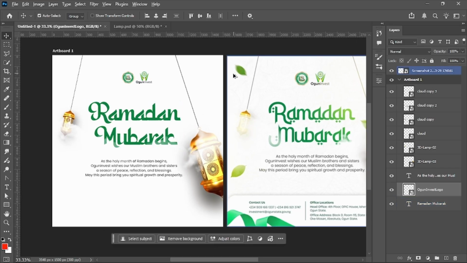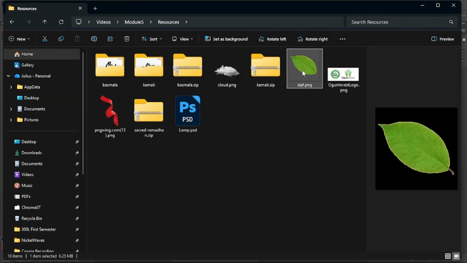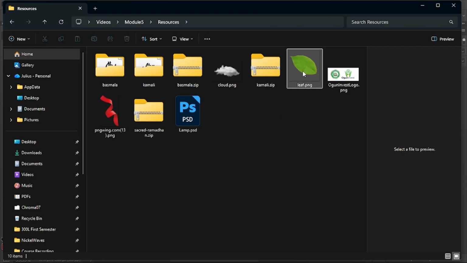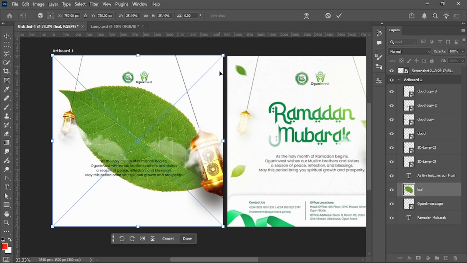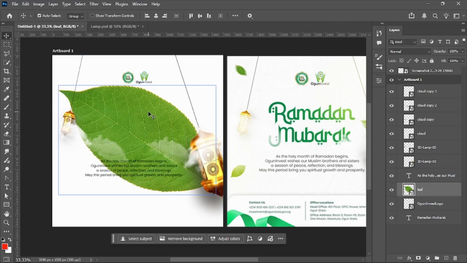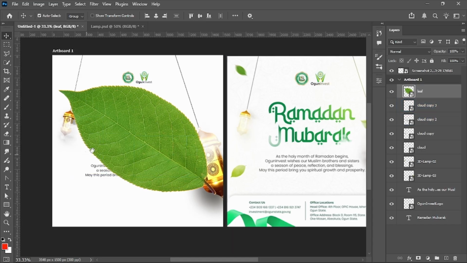Okay, these leaves, let's bring in a copy of the leaf. Click on this mark to place it in your document. Now it's below these layers and we want it to be above, so we can click on it and drag it to the top, or you can click Ctrl-Shift right bracket to bring it to the top.